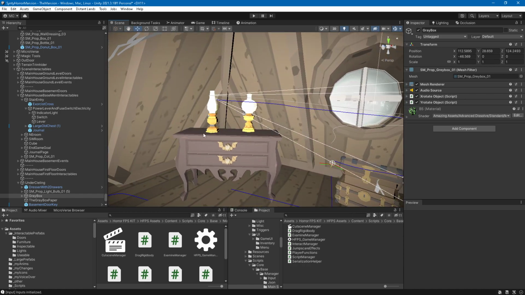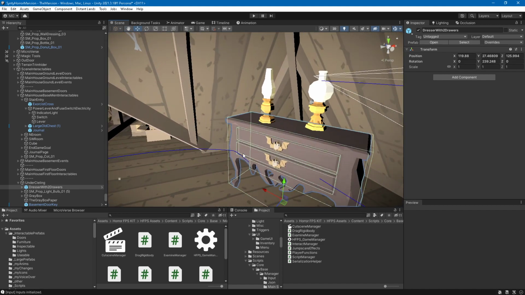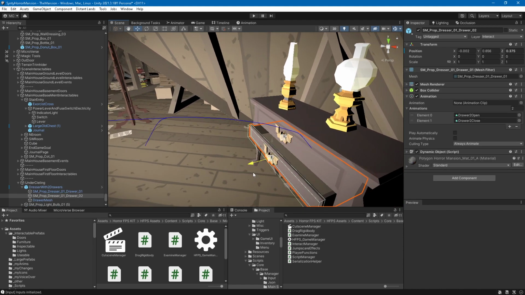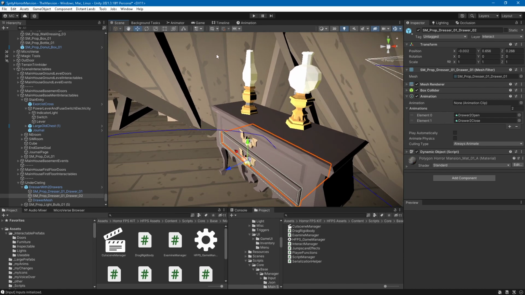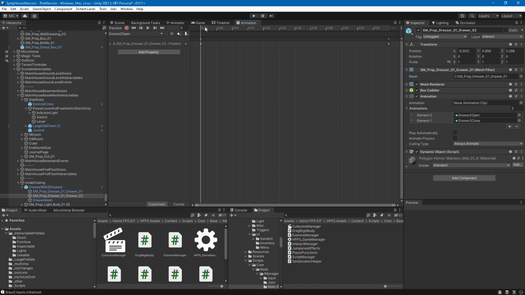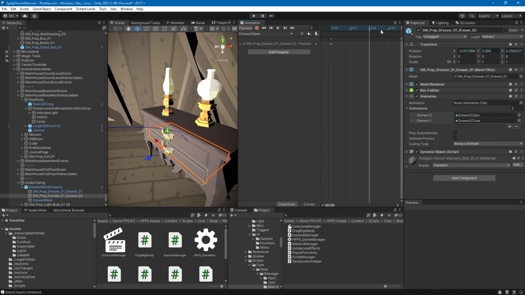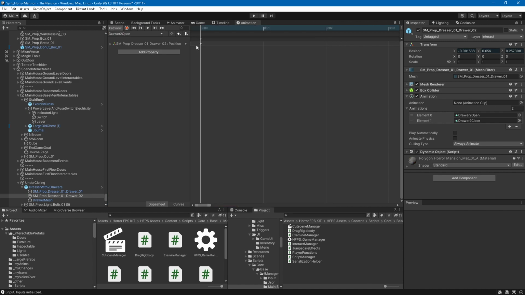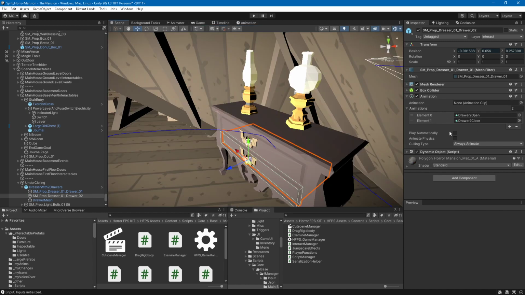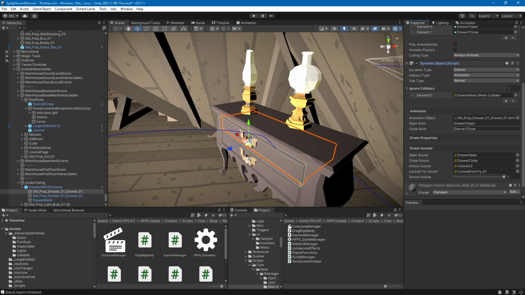Everything else I think is from Horror FPS, so you can see we have these interactables where you can pull out. But again, you just have to animate them, and just the Unity animator is fine for this. So you can see, whoa. That's all. There's no special things going on here. And it requires an animator. Go to the parent, there's nothing. So each drawer, because I have separated them, has this animation and a dynamic object where it triggers the animation and plays a sound. Really nice.